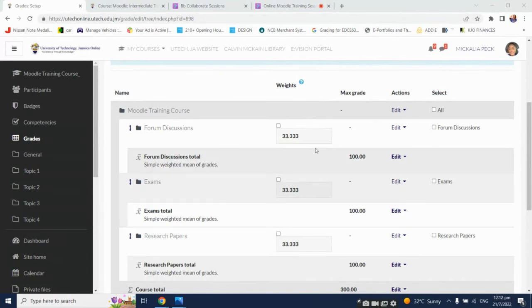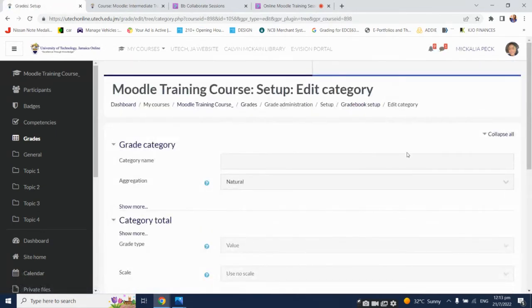Okay, now before we change the values, we want to ensure that the aggregation for the course is set up properly as well. Okay, the course name is still here, Moodle Trading Course, and we have the categories under them. So it's properly set up for us to see a clear design of what is the course name and what are the different course categories. We're going to change the aggregation of the course to weighted mean of grades. All right, so we're going to click on edit settings, and you will see the configuration of the gradebook after we have done so.